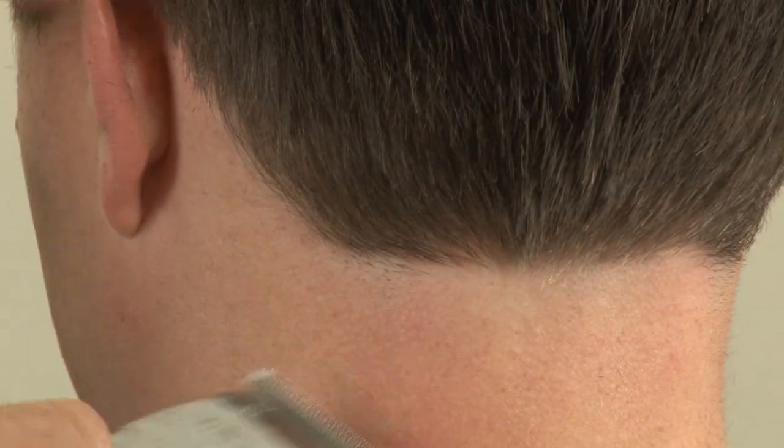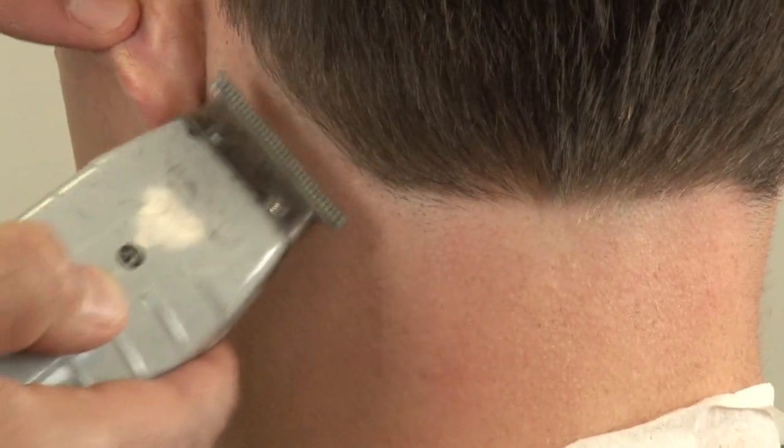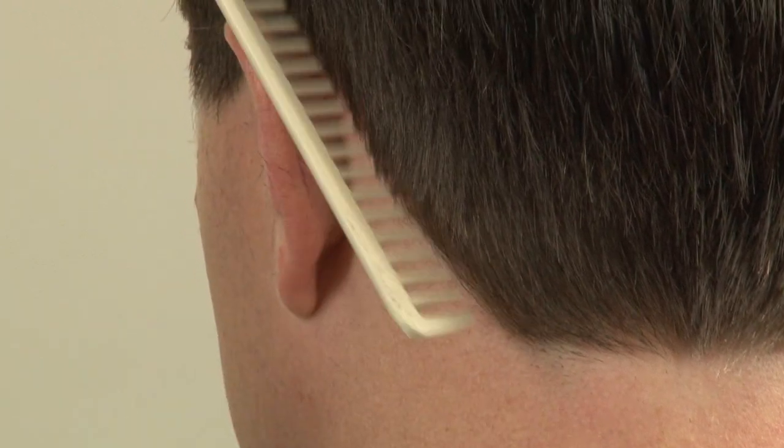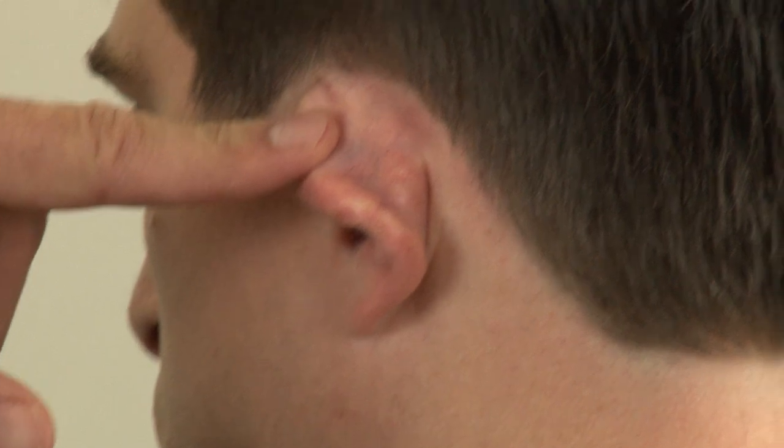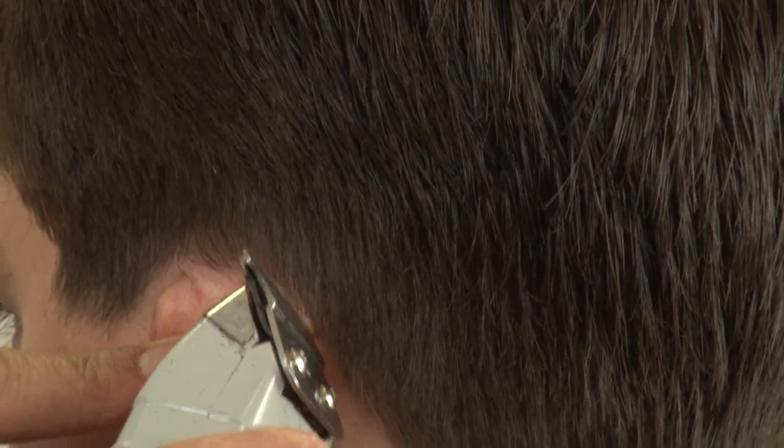Now as we work our way around to the opposite side, we want to stay on that diagonal. We're going to pull the ear down and just grab a few of those long ones.